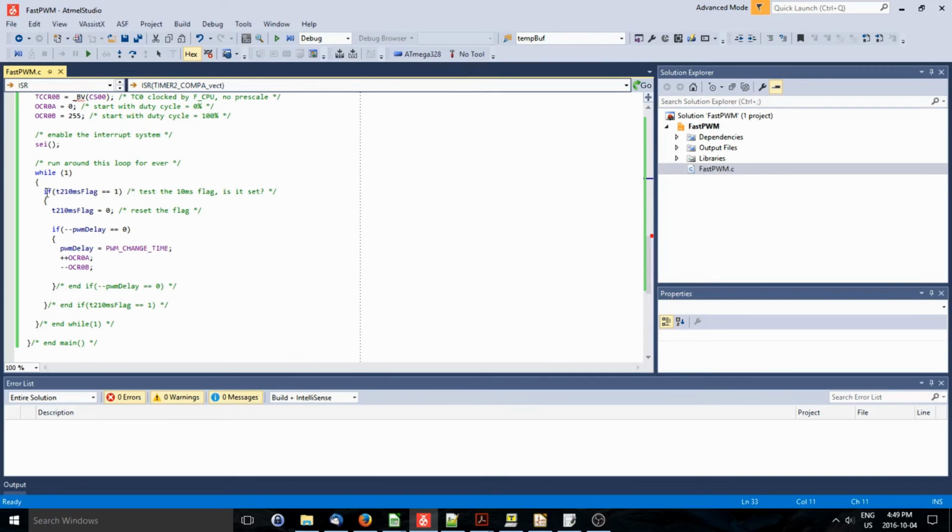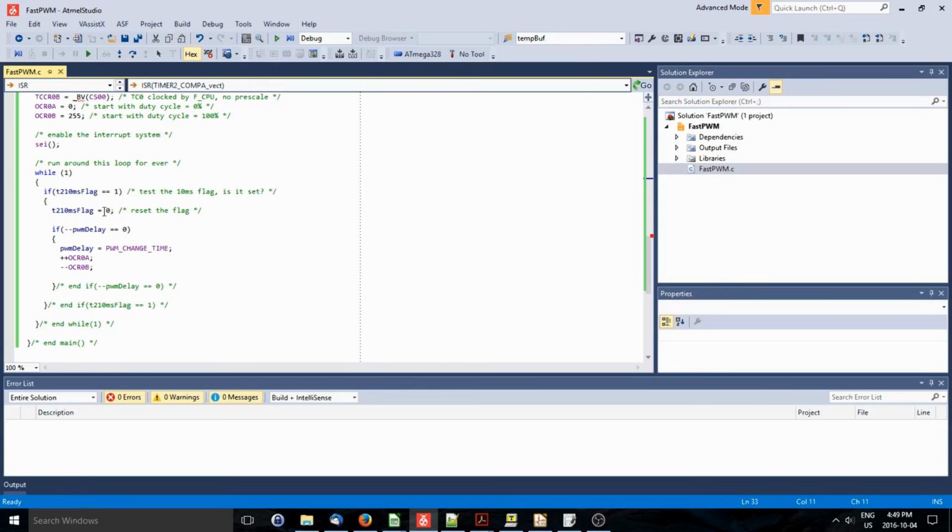So what's happening here, most of the time this is just humming here, checking for this flag, and the flag is normally 0. So it's going to spend most of its time just wasting time checking this flag. I mean, it could do something else, or I could just use a 500 millisecond delay and do all this stuff with the 500 millisecond delay, what I showed you before. But it's good to get into a habit to use this kind of method of timing your loops so that you can do something else.